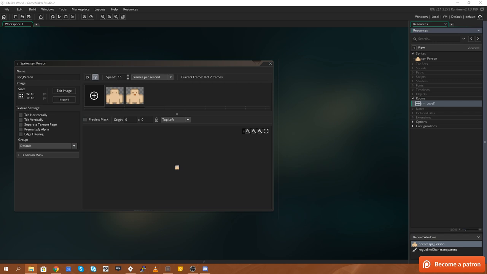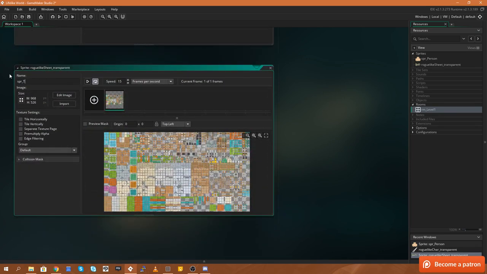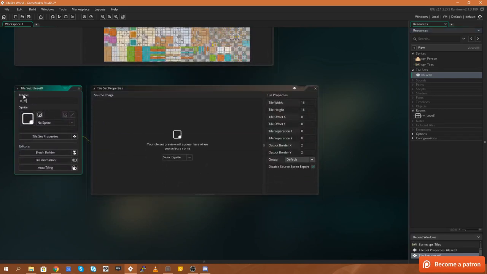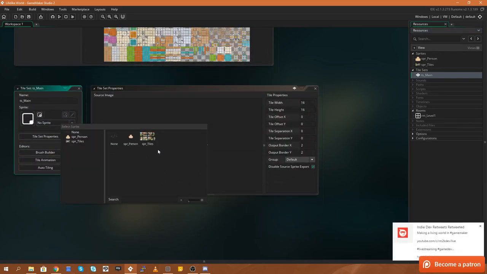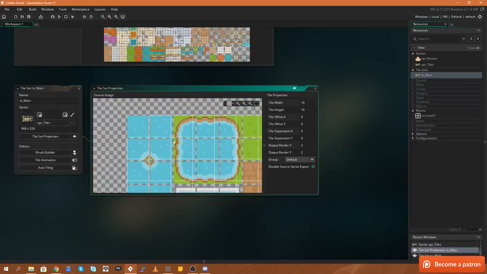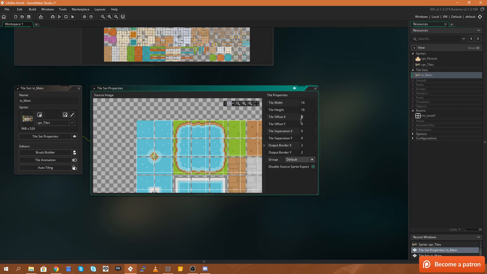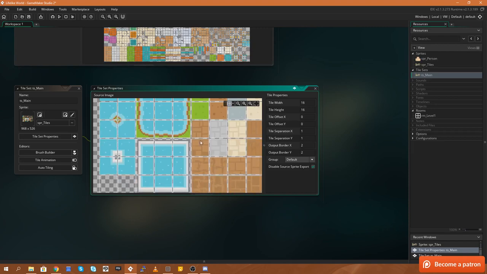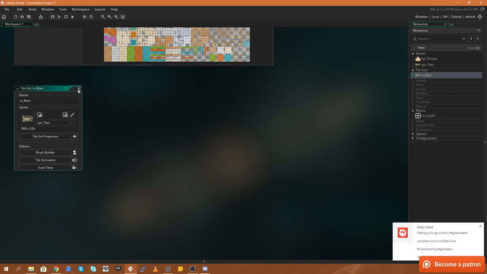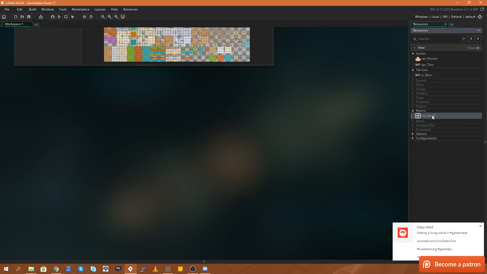Let's go and bring in a tile set. So I'm going to bring in the Kenney assets tile sheet as well. So let's just call this SPR tiles. And I'm also going to create a tile set. I'm going to call this TS main. And we're just going to select the sprite tiles for that. And let's zoom in on these so we can set these up correctly. So these are 16 by 16. It's already detected it. They have a separation of 1 pixel, 1 pixel. And that's done. Right, cool. Done. TS main.